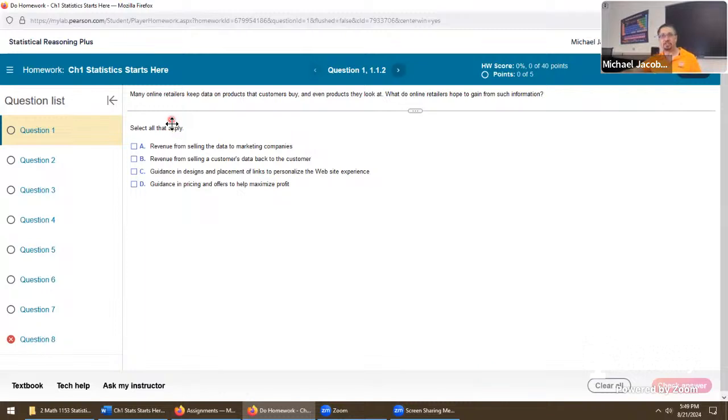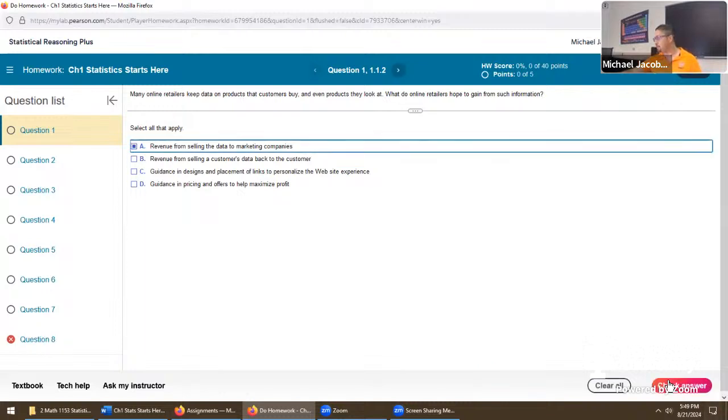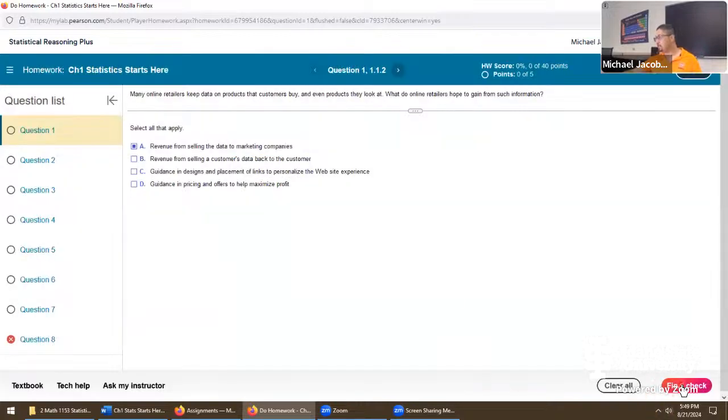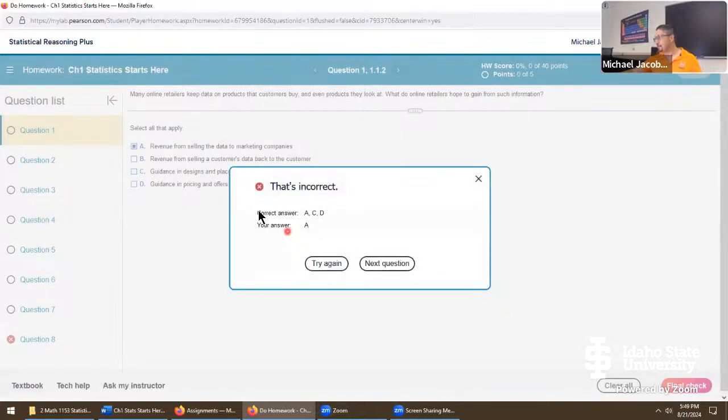So I'm going to try to intentionally just get this wrong. I'm going to click something without much thought, check the answer. And these little fields are actually really quite helpful. They try to give decent directed hints and information on what might be missing, things like that. Let me just hit final check. See, it doesn't feel like there's a lot of tries on this. It says that's incorrect. Your correct answer was actually A, C, D, and I answered A. I had to select all that was correct on this one, so I missed it.